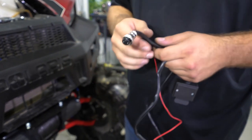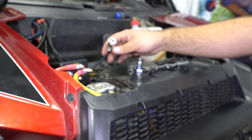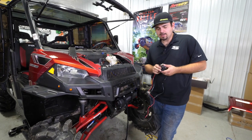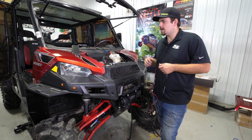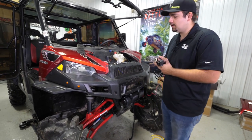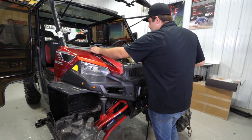At this point, you're going to want to grab the wiring out of the kit. You'll see it has a connector that's going to connect onto the control box, and you're also going to have a red wire — this red wire is going to be your keyed-on power source. Then we're going to have our hard-wired winch controller. We're going to pop the top portion of the dash apart, feed our wire through the grommet in the firewall, make our connection, and then install our hard-wired remote to the inside of the machine.